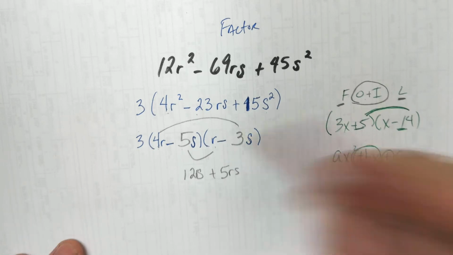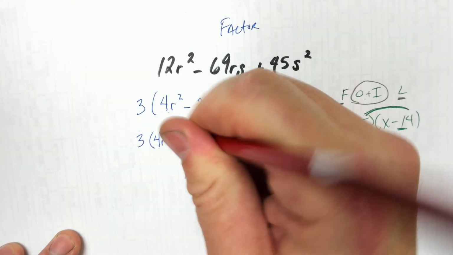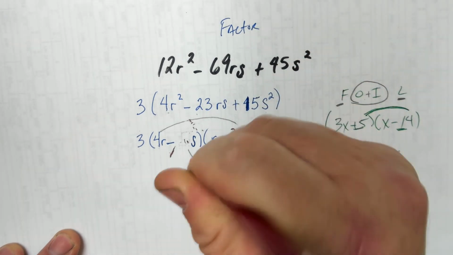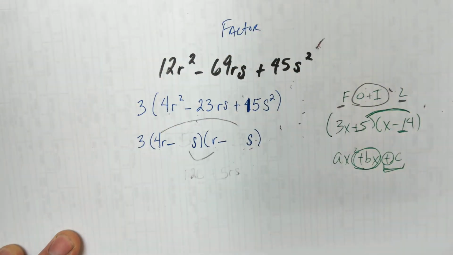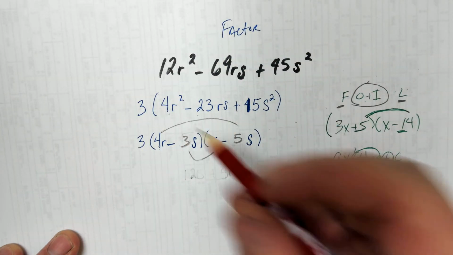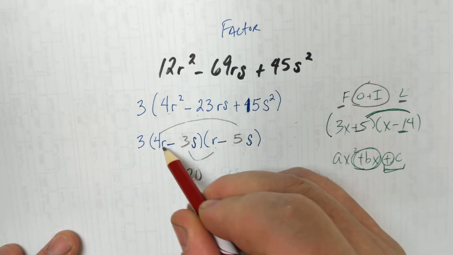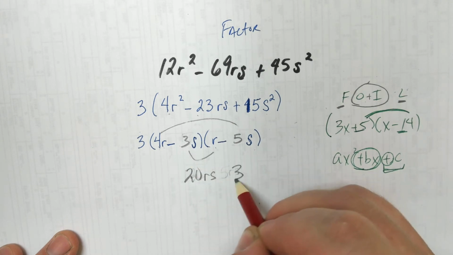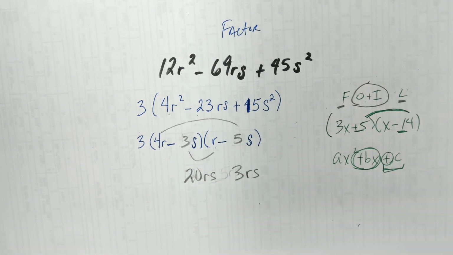So instead of just throwing it all away and starting all the way over, let's just switch those two numbers. Let's put the 3 here and the 5 there and check again. Oh yeah, that's it, I can see it. Do you see that's 20 rs, right? That part's good. And 3 rs, and that's 23. Done. There's your answer. That is a tricky problem, but that's it right there.